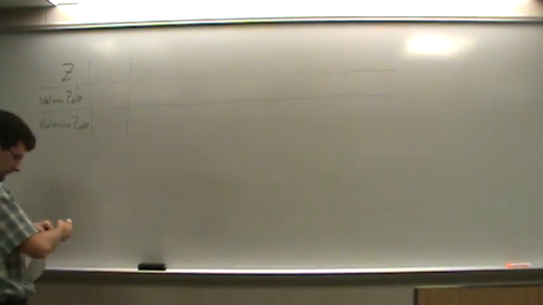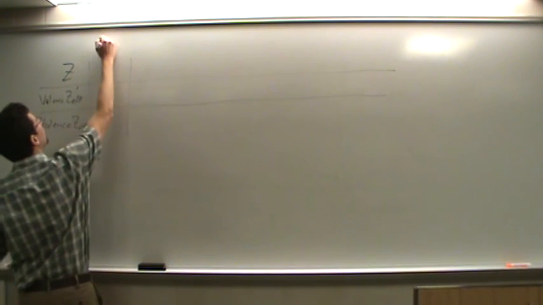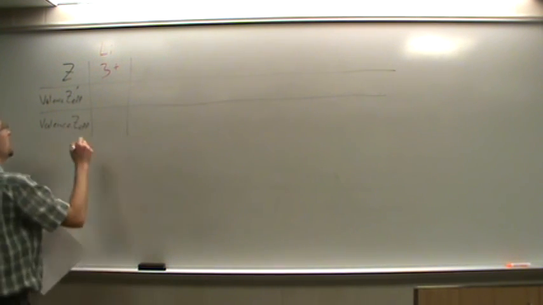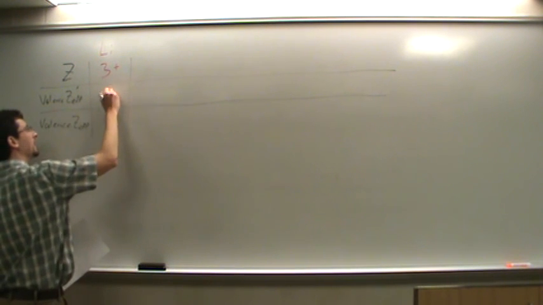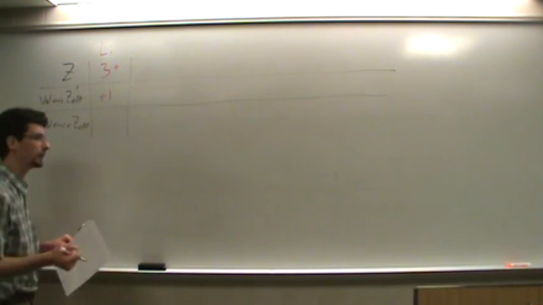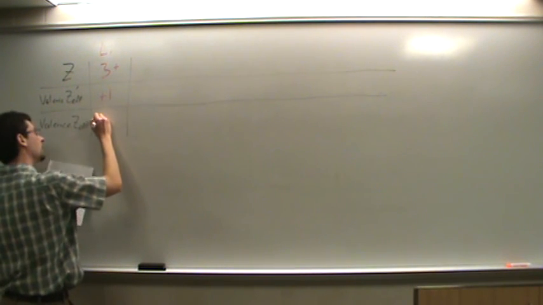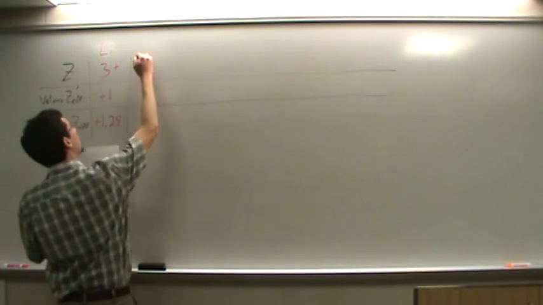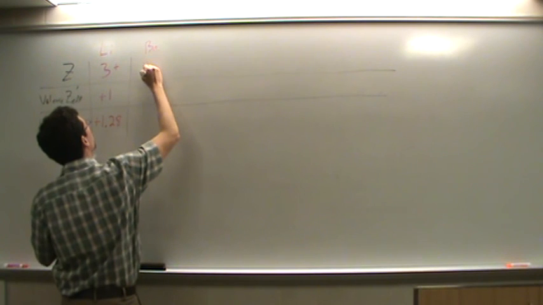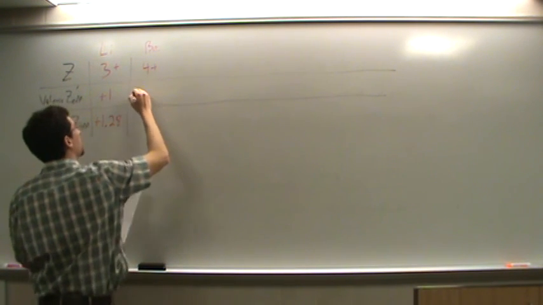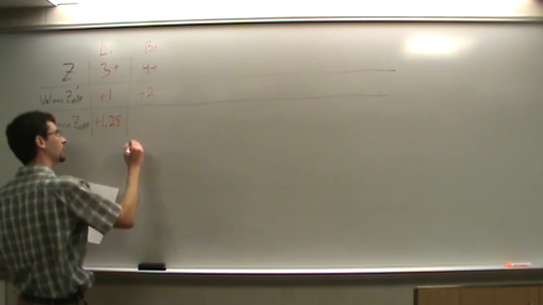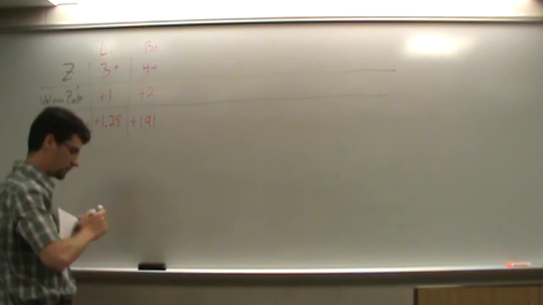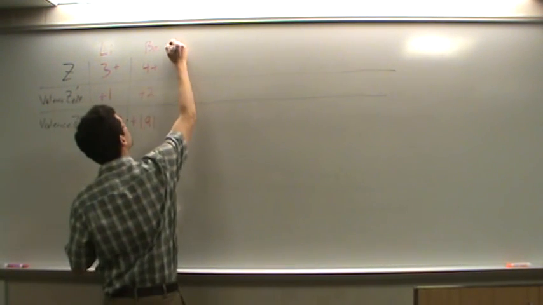We use red because my marker seems to be dying. First, we're going to look at lithium. Lithium has a 3+ nuclear charge. If we calculate the Z effective prime of that, we find a +1 charge. If we experimentally determine the effective nuclear charge, we see that it is 1.28. Let's look at beryllium next. Beryllium has a 4+ charge. The approximate Z effective gives a +2 charge. The actual Z effective is 1.19. Let's keep this going.